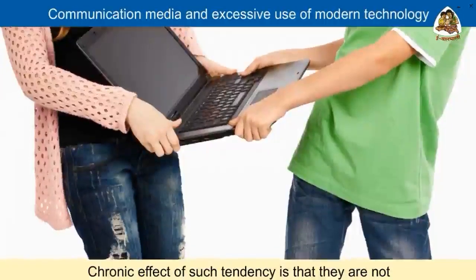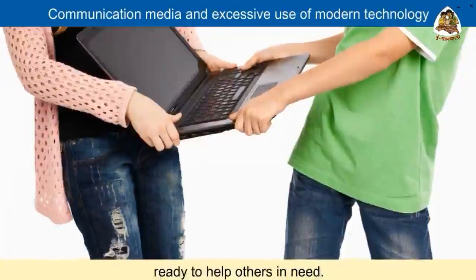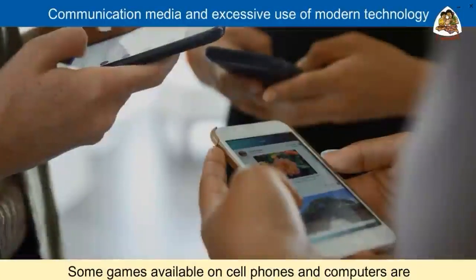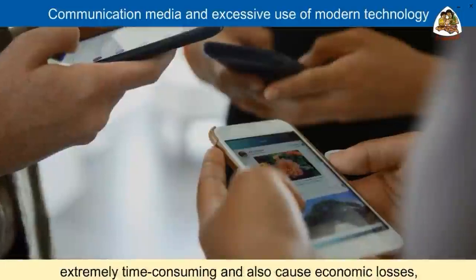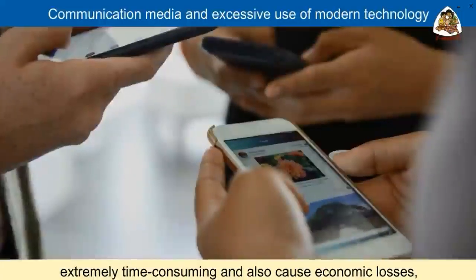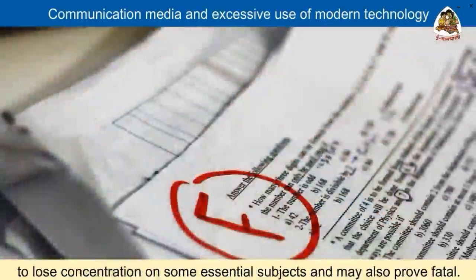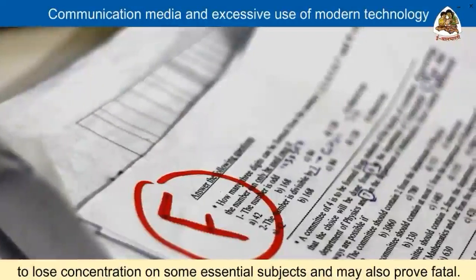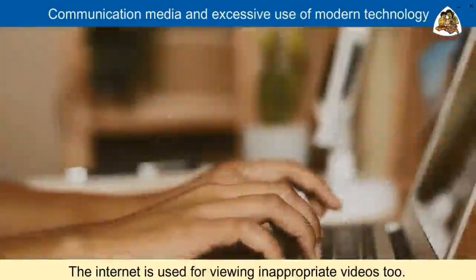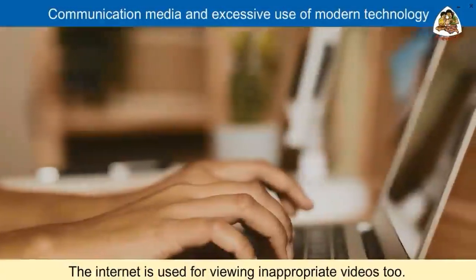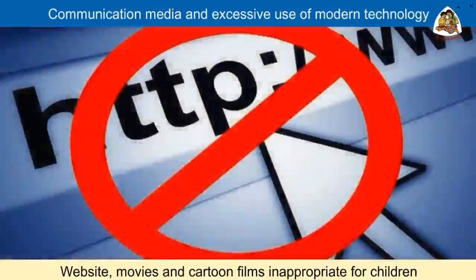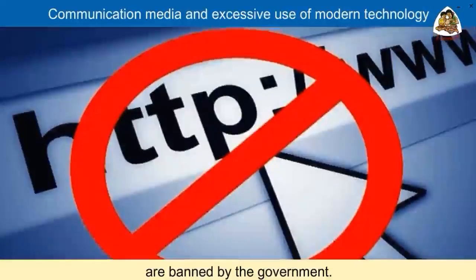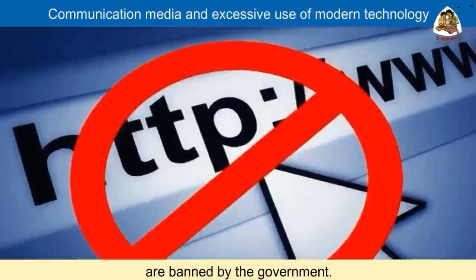Chronic effect of such tendencies is that they are not ready to help others in need. Some games available on cell phones and computers are extremely time consuming and also cause economic losses, loss of concentration in some essential subjects, and may also prove fatal. The internet is used for viewing inappropriate videos too.